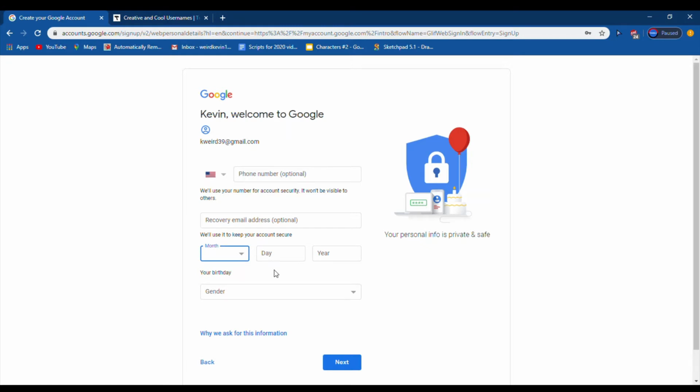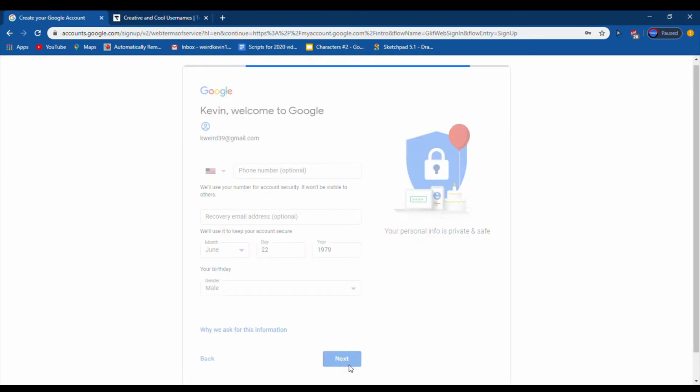I think this is optional, I don't know. And if you want, you can put here. Okay, so we got all of this. Phone number is optional. Recovery email address is optional. Month, let's just do this real quick. I don't think that's a year. Okay. And we go next.